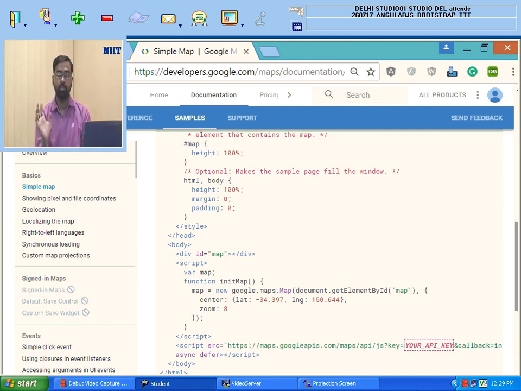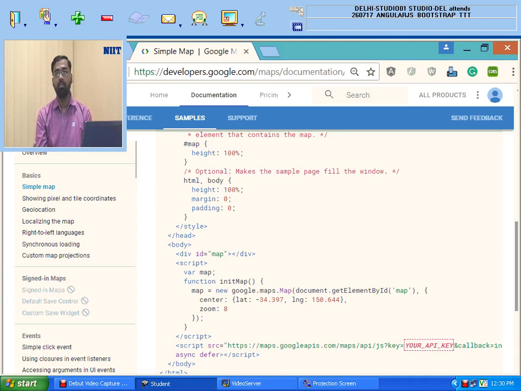In AngularJS 2 you will find an entirely different story. Whatever we have learned, only a few things are similar. Expressions are there and some kind of filters I can add, and these things you can find the same, but the architecture is entirely different. AngularJS 4 is the upgraded version of AngularJS 2, in which they have added some extra features which were not there in AngularJS 2. In AngularJS 2 there was no support for backward compatibility, which they have added in AngularJS 4.